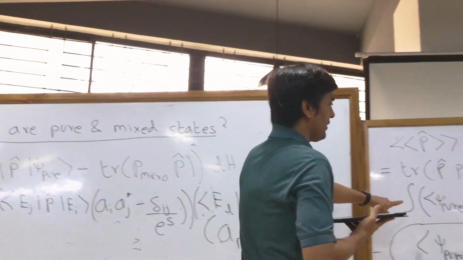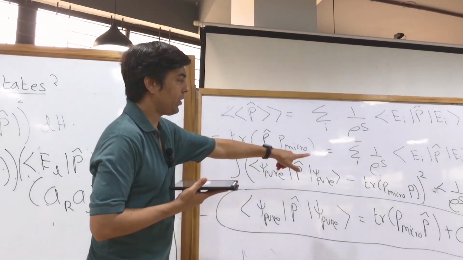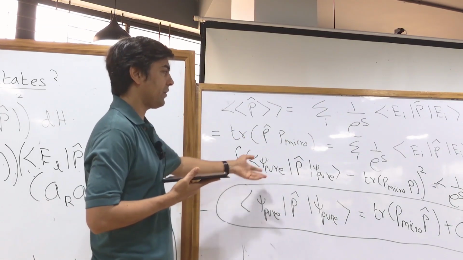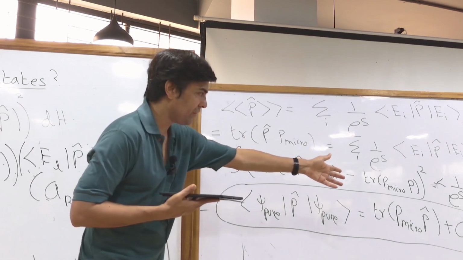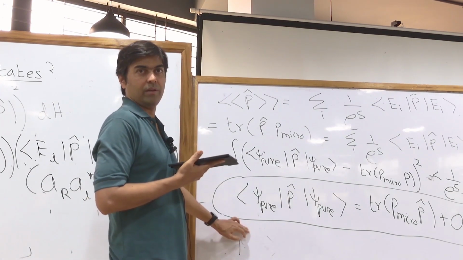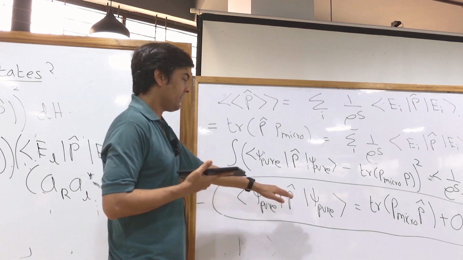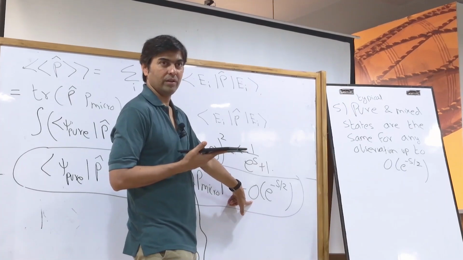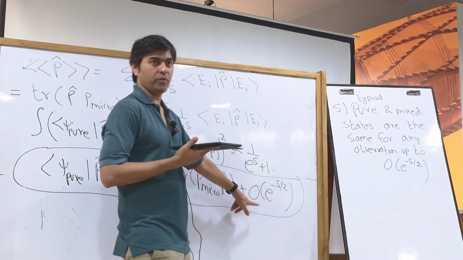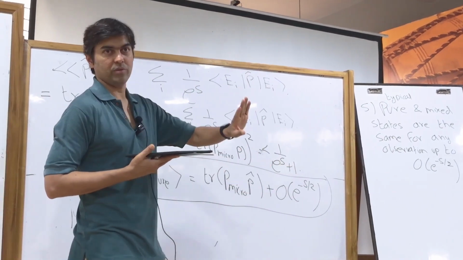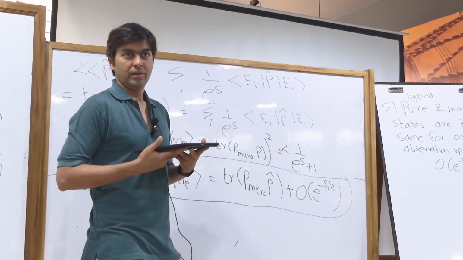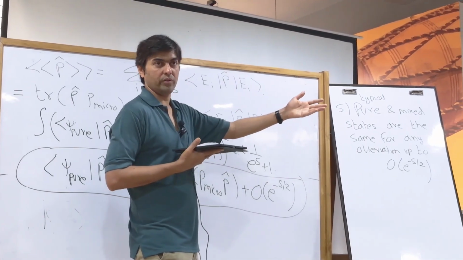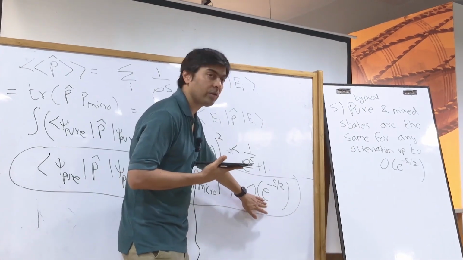We got the last line from the fact that the average of the square of the variation was e to the minus S plus 1. So I took the square root, and the average variation is e to the minus S by 2. This is an imprecise statement, and that's why I've written order of. It's not an equation. When you write order of, you don't keep track of ones. When you have a large number and a parameter, here the parameter is e to the S, you can speak of orders of magnitude of terms. So the order of magnitude of the deviation is e to the minus S by 2.